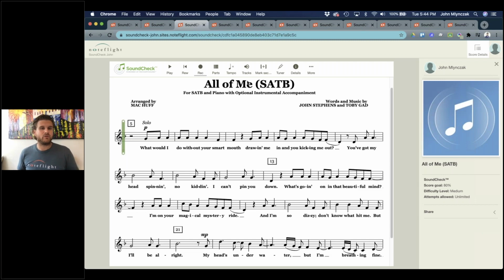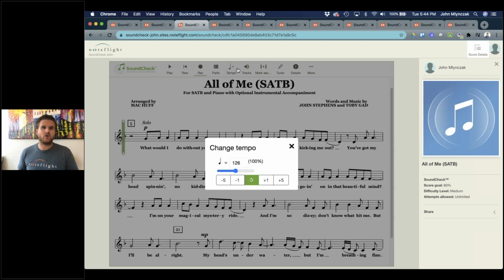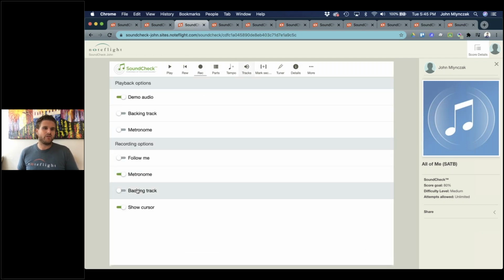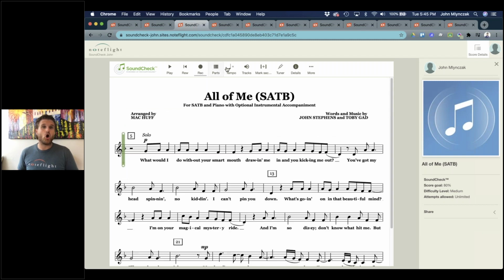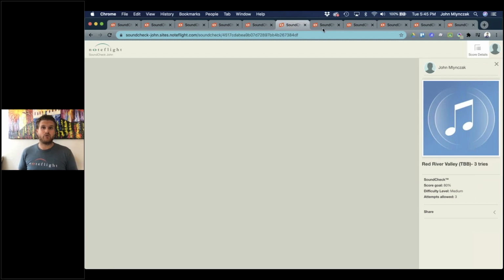And with choral, I mentioned earlier, but I'll say it again, that you can go and choose those tracks. So I can record with the full backing track, so I can now sing the solo, but I could hear all of those individual parts behind me, right, and have that pitch. If you wanted to create a version of this that doesn't have the individual parts, you could always go into Noteflight and edit the content library scores.